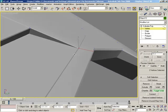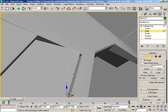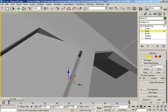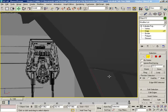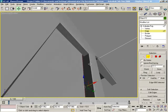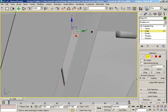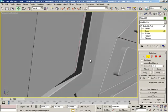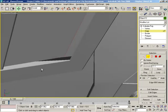Now it looks like we've lost some of the depth in doing that. So let me see what's going on here. Ah, I see. Oh, okay. That's one of the faces we ended up deleting. Okay, well, that makes sense then. Yeah, things got a little bit knocked out of whack, but we can fix it.